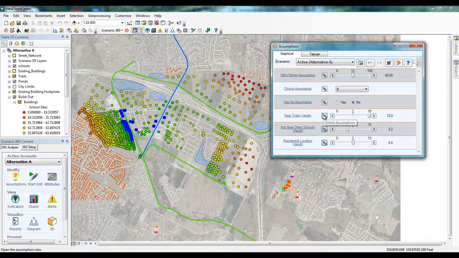To set slider bar values, you can drag the slider with your mouse. Use these arrows at either end, or right-click and enter a number. You can change settings for as many assumptions as you want. If you make a mistake, use the Undo button. Values don't become effective until you click the Apply button. When you do apply, your analysis will update using the new input values you have set.